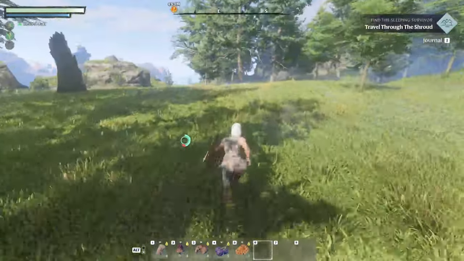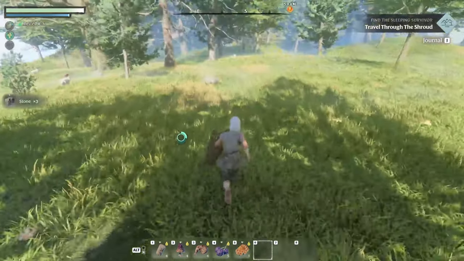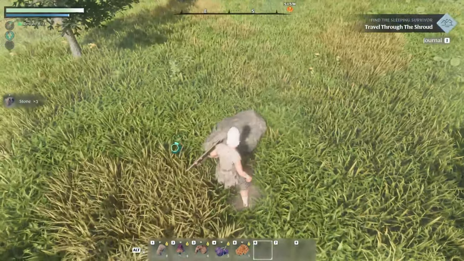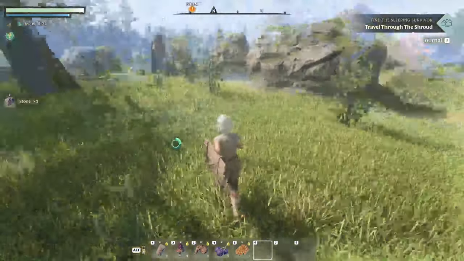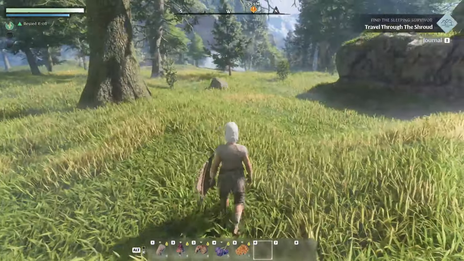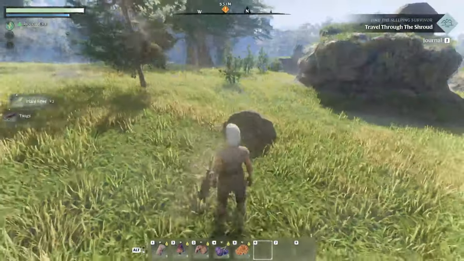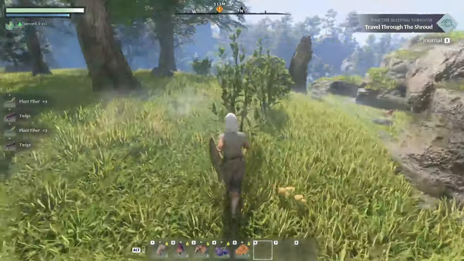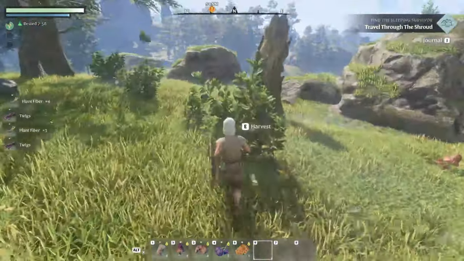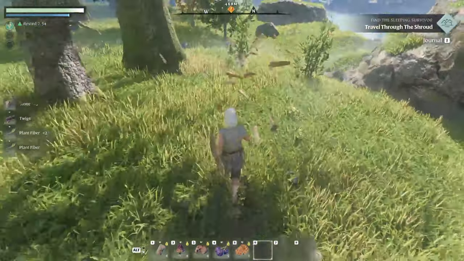Alright, let's see if we can find some more stones or whatever it was that we need to be able to make that hammer. I think it was stones. Oh, the workbench, that's what I'm trying to make. Okay, it's string, so I need more plant fiber. That's what it was. Let's go collect some bushes and things then. It's nice that you can collect things while you walk through them. Since you collect it so fast.